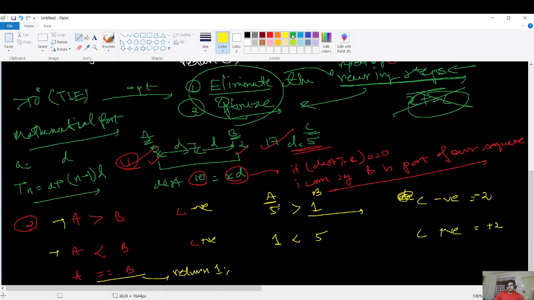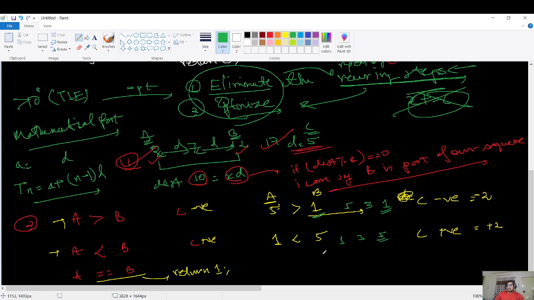And as you can see now, from 5 it will go to 5 minus 2, that is 3, and 3 minus 2 will go to 1. And you can see that the 1 is possible here, right? And you will say that yes, true, the possibility of 1 can be made. Similarly, for 1, if you do plus 2, it will be 3, 3 plus 2, 5, and you can see that B is achievable in our sequence.